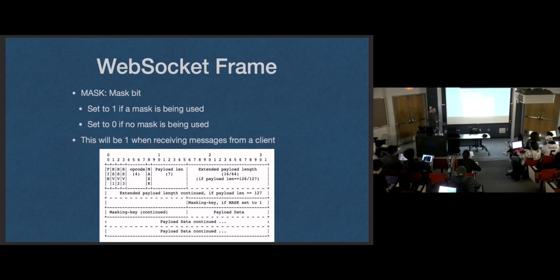This will always be 1 when you're receiving a frame. When you're getting a frame from the client, mask bit will be 1. When you're sending a frame to the client, your mask bit will always be 0, and you're not going to have a masking key in the frames you send. So the frames you receive and the frames you send, they'll follow the exact same protocol, but you're going to set the mask bit to 0, and the client's going to set that mask bit to 1. So there will or will not be a masking key, depending on whether you're receiving or sending these frames.